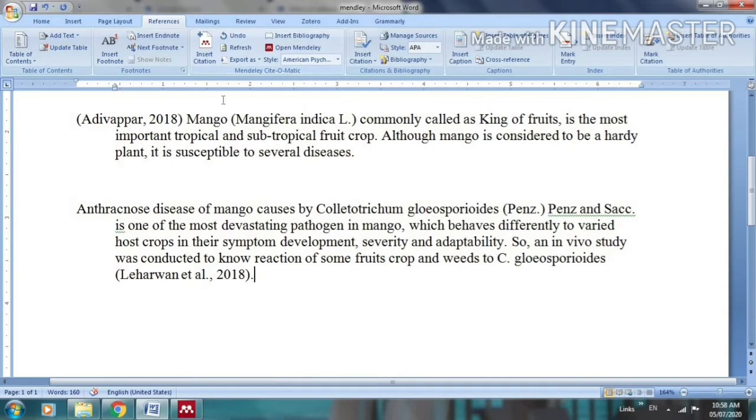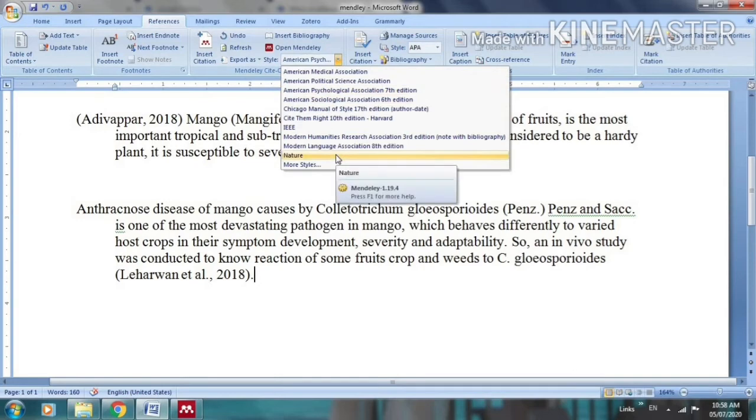In Mendeley Cite-O-Matic, there is an insert bibliography option. You can open Mendeley from here and a referencing style option here. With the help of this, we have already seen how to insert the citations, and this is the referencing style option.